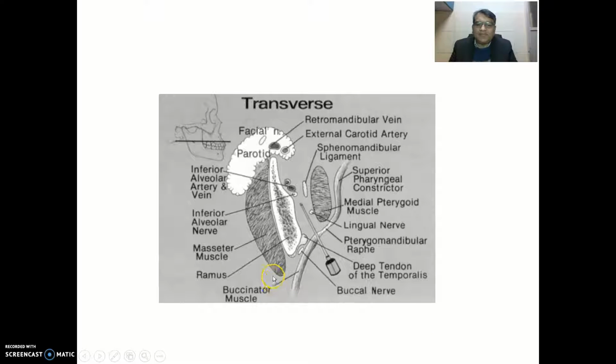In this slide, you can see the transverse anatomy related to the inferior alveolar block. As we go from the outside to inside, we can see masseter muscle, ramus of mandible. Here, this is the pterygomandibular space, then the medial pterygoid muscle, and the superior constrictor of pharynx. As we go from anterior to the posterior part, you can see the buccinator muscle, the ramus, the lingual nerve, the inferior alveolar nerve, the neurovascular bundle, and at the depth, you can see the parotid gland.